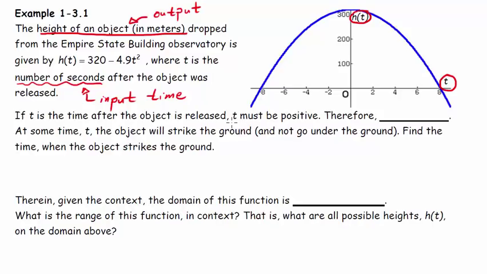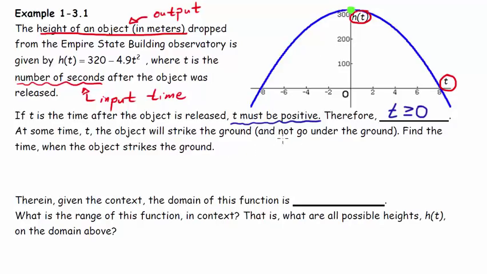Now here in our notes we say t must be positive, but we could include 0, so I probably should have t must be non-negative there. So therefore we know that t must be greater than or equal to 0. We don't want to talk about the time before we drop the object. Alright, so time 0 is when I let go. So at time 0 I'm right up here. Okay, then I let go of the object.